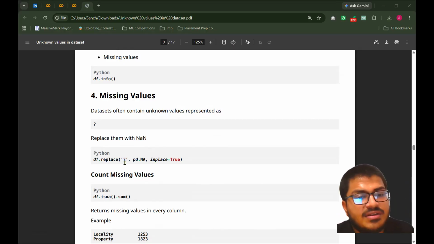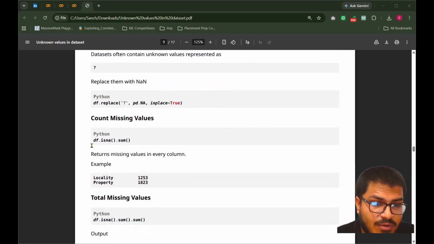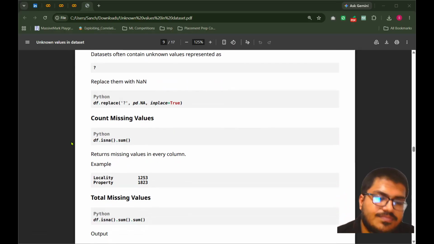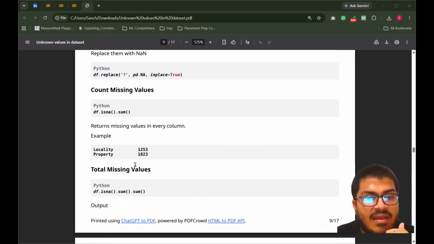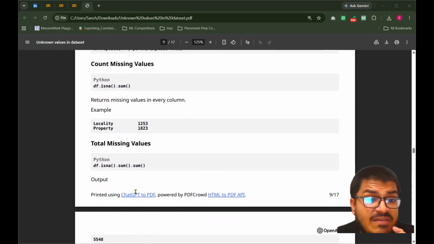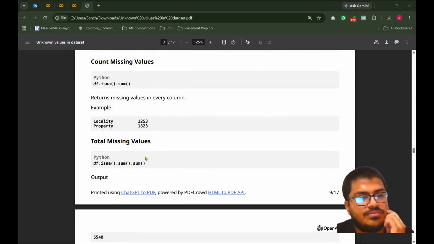We can count the missing values with df.isna().sum(). Basically, it returns the missing values in every column. df.isna().sum().sum() will give the total, like here 1253 plus 1823. It is summing all the values.